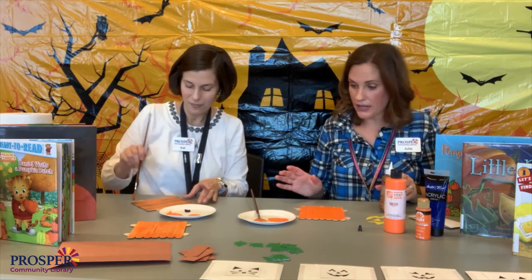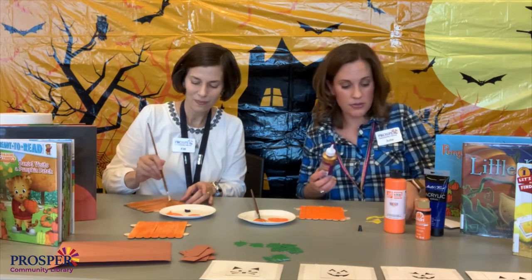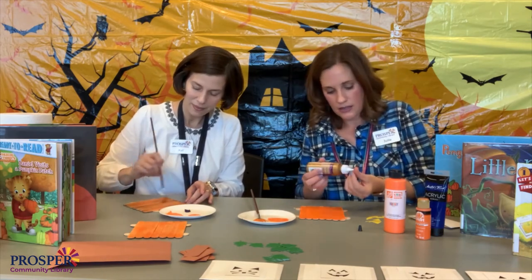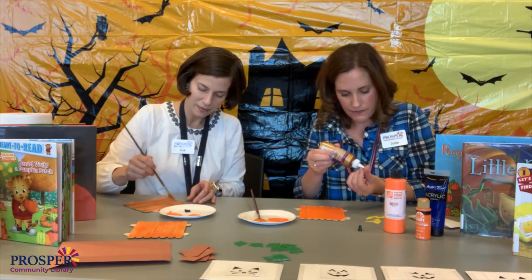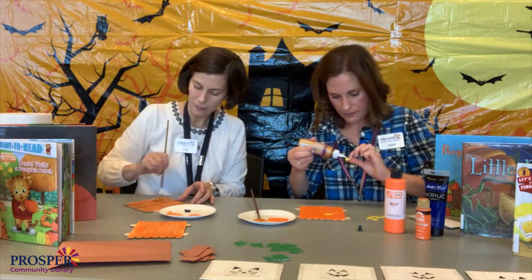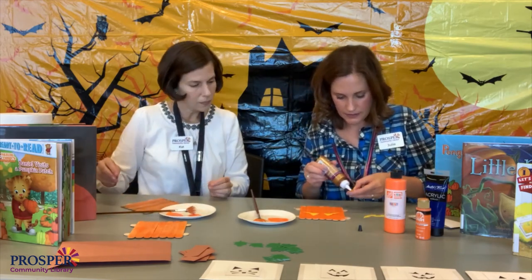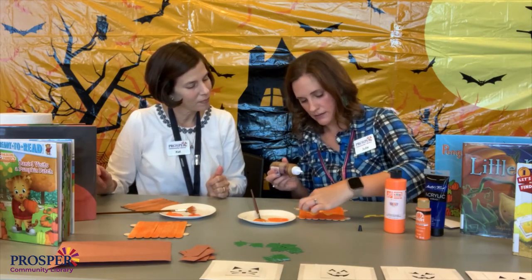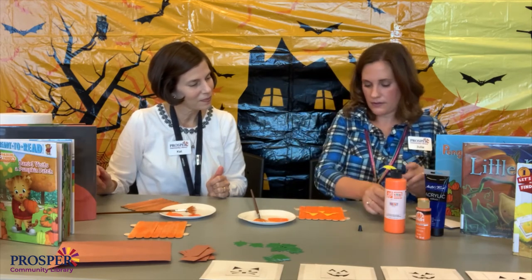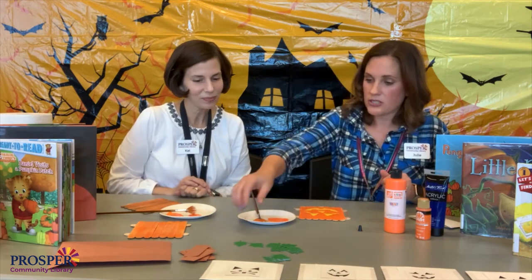As that is drying, you can keep it just an orange pumpkin, or you can add a jack-o'-lantern face if you want to. I'm going to put little dots of glue on my eyes. There's one with lashes. Now we just need a stem.